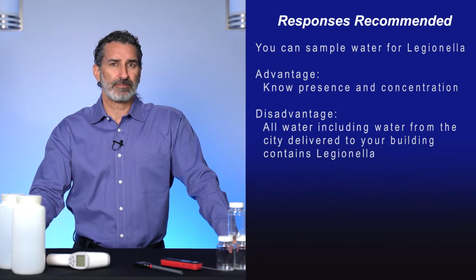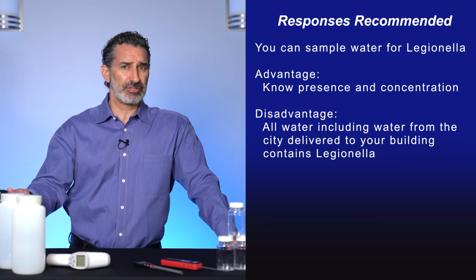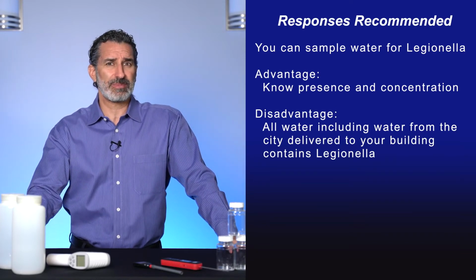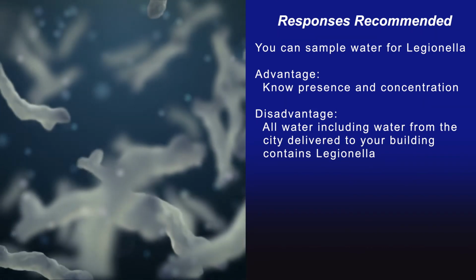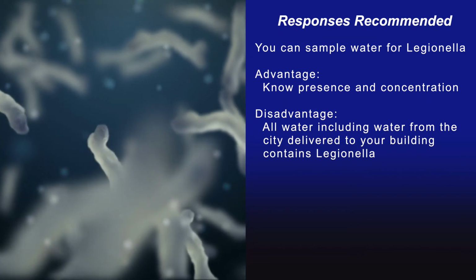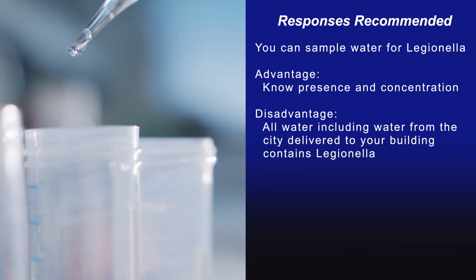You can sample for Legionella bacteria in water. What are the advantages and disadvantages of doing this? Well, the advantage is you know if there's Legionella bacteria in your water and you'll know the concentration. But it is likely that all water contains Legionella bacteria. Maybe just onesie-twosies, but you're going to find it in your building if you look.